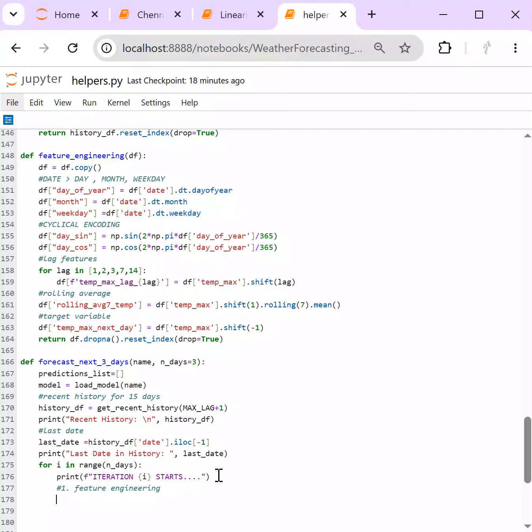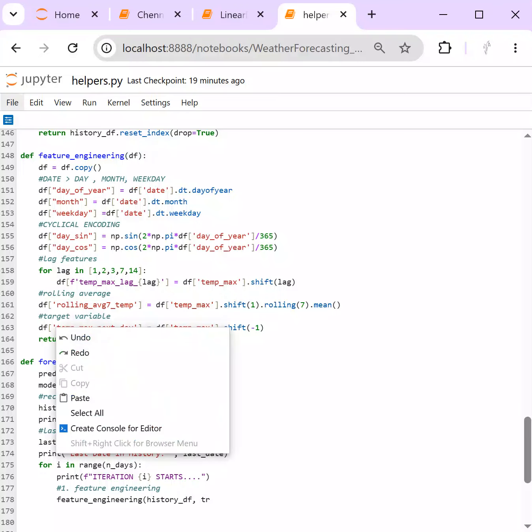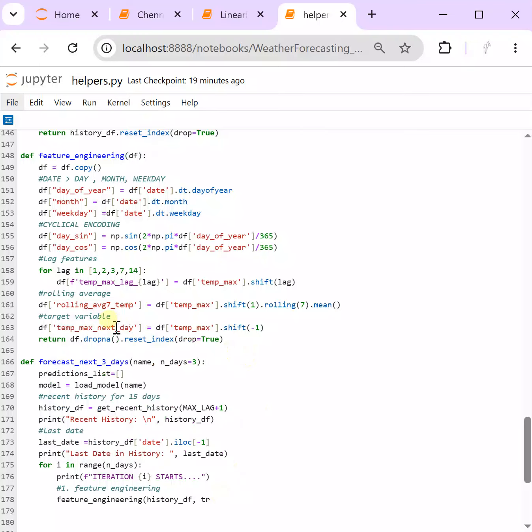We'll call the feature engineering with history df, right? And this is not the training, this is actually forecasting. So I need to make the training false, because we have temp max next day, which is our target variable. So I don't want the target variable now, so I'll keep training equal to true first.